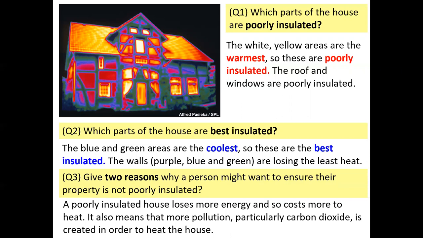Well, when that house is heated, usually that involves combustion of fossil fuels. So say you have a gas central heating system. When that natural gas undergoes combustion, one of the products of combustion is carbon dioxide, which we know contributes to global warming. So if you're wasting a lot of energy, so a lot of heat energy is leaving the house, then you're going to have to use more fossil fuel. So there's going to be more combustion of gas, for example, in order to keep that house warm. So a poorly insulated house is very bad for the environment.